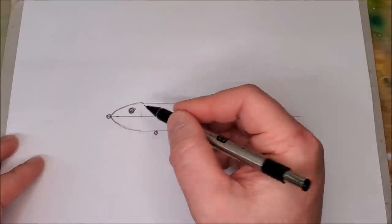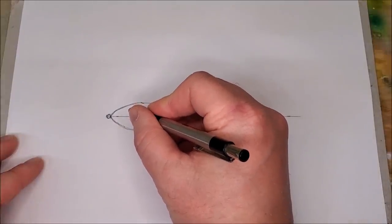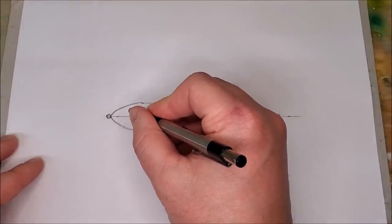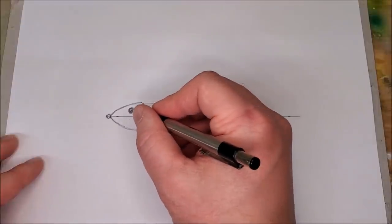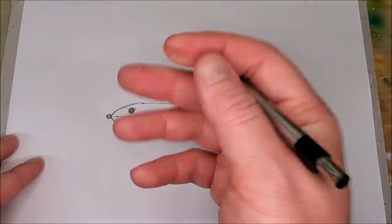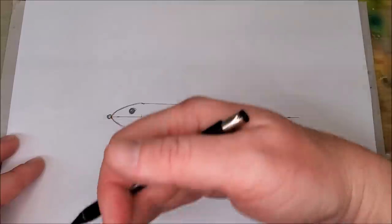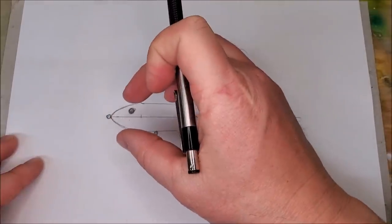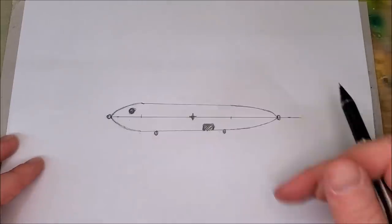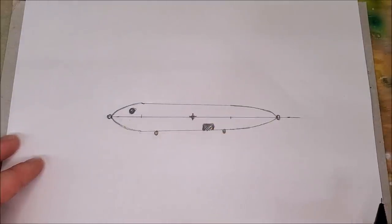And what I've done before that worked out pretty good is I actually will put a glass rattle in that hole. I'm going to drill all the way through. I use a four millimeter glass rattle, and so I'm going to drill all the way through, and then I'll embed that rattle behind the eyes. This head end is going to do all this back and forth motion, so I want that rattle oriented side to side in there, so it'll maximize the amount of noise it makes. If I orient it front to back, I may not get all that much rattle out of it.